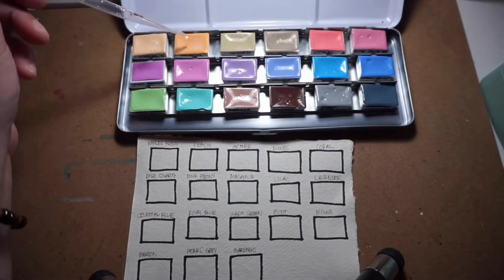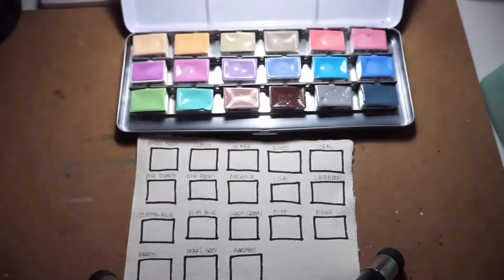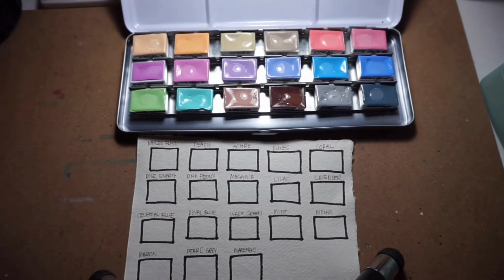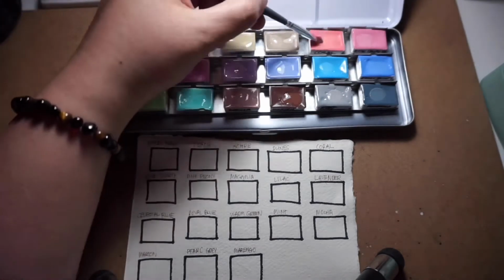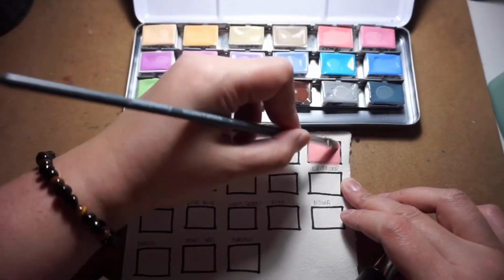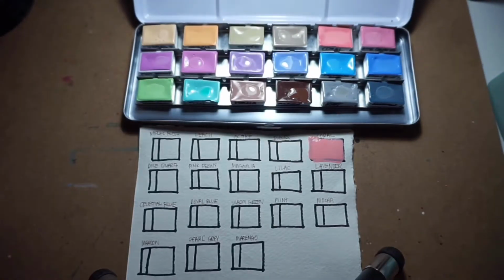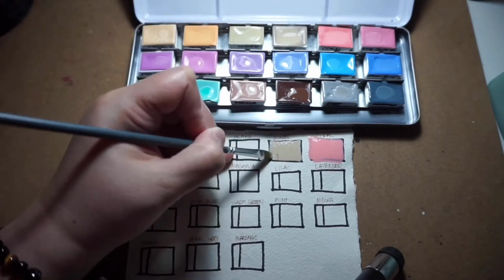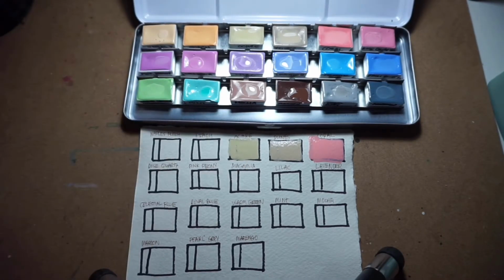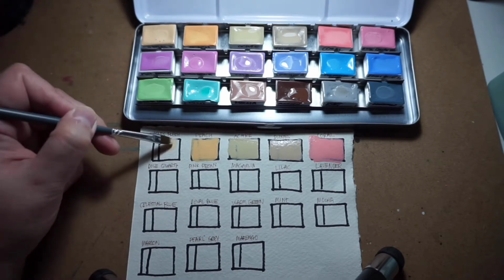I have prepared some swatch boxes for you to see how the colors are on paper. As always, I am using 100% cotton Khadi watercolor paper. It's the same one I use in all my swatch boxes. So trying out the paint for the first time, I can say that it's almost like a watery gouache paint. It's definitely more opaque than the traditional watercolors, and at the same time it seems to pop out of the paper more as well. The colors are beautifully pastel in shade. I especially love the Naples Flesh, which I can see that I will use often as I'm not very good at achieving this tone when mixing flesh tones. So that's a really nice surprise for me.